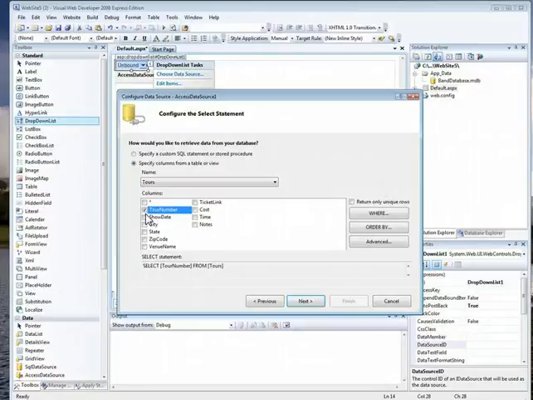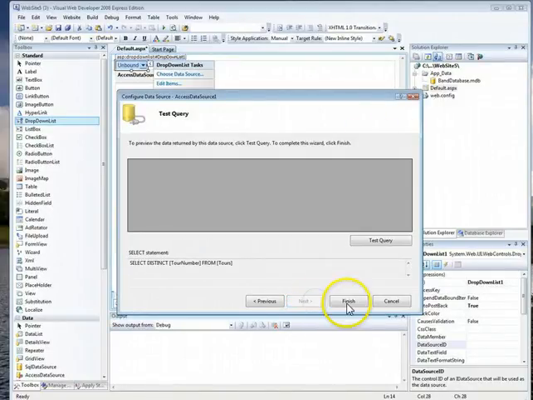Do I need anything else? Do I need that where thing? Not really. The only other thing I need to make sure I do over here is press this. Return only unique rows. Okay? So I only want, it's like when they go on tour, they might say, hey, we're on tour this, and here's where we are. Same tour, here's where we are. Same tour, here's where we are. So I just want the number once.